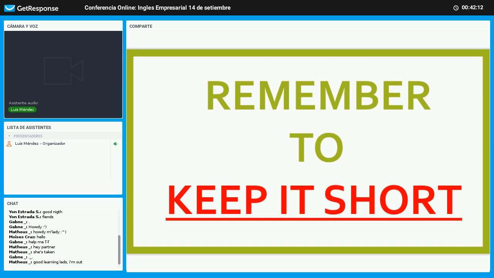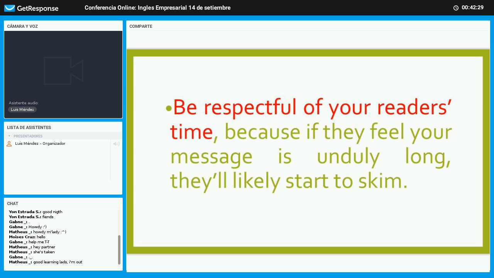Something which is sometimes hard is to keep it short. Again, I repeat this: keep it short. It may sound repetitive, but keep it short. Don't say so many things, which may cause a problem for you. That's why they say keep it short, because you should be respectful of your reader's time. The person must be busy and may not take enough time to read it all. If you write too much, this person won't pay enough attention. We have this time limitation. So it's important to be straight to the point, direct, in a very respectful way, but always telling things clearly.